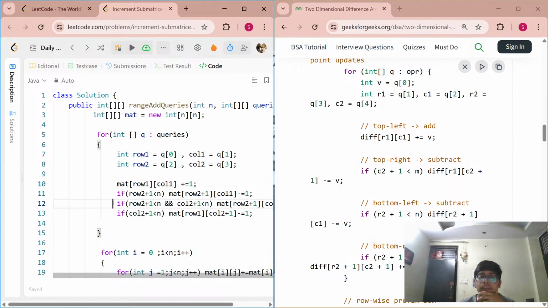And now we have row 2 plus 1. Yeah, row 2 plus 1, row 2 plus 1 minus 1. We did it.